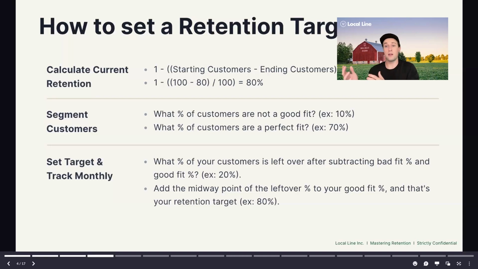Now, you might feel really great about your retention abilities today. You might already have some of the flows set up that we're going to walk through today. And so maybe half is not good for you. Maybe you want 2/3, or maybe you only want 1/3. It's up to you guys, but it's a simple way to think about segmenting your customers into those 3 channels: great fit, not a good fit, and then the folks in the middle. And basically just figure out, what do you think is reasonable to retain from the folks in the middle?